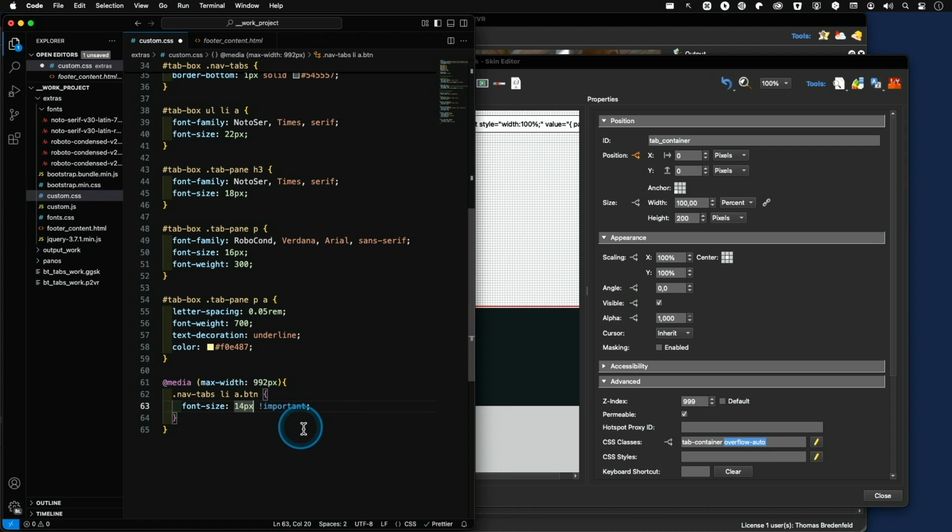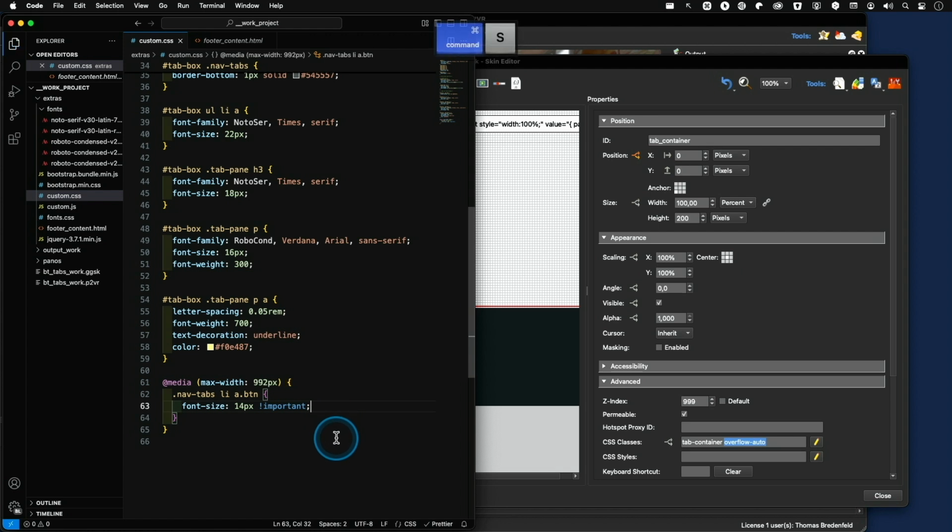In case that it is defined directly in the element, or I'm not specific enough here to address these elements, I just add this !important addition at the end of the rule, and then it overrules everything I've defined before, respectively what I've defined directly at the element.